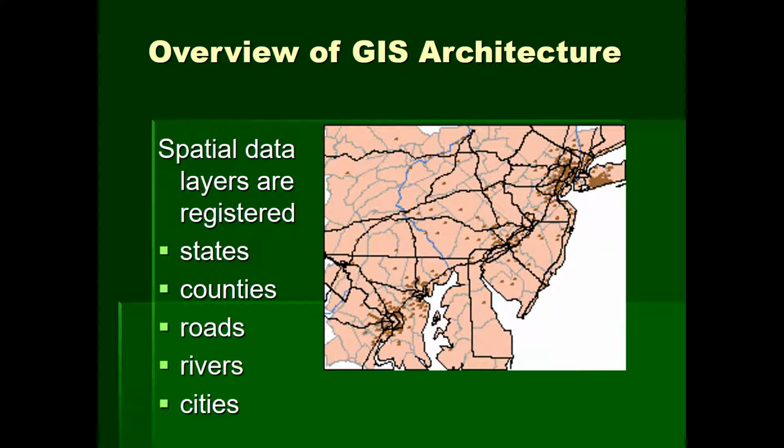All right, so here are some GIS layers thrown on. Blown up too big, it looks kind of pixelated, but we've got polygons here representing states. We've got lines representing a river, at least one river. We've got smaller polygons representing counties, and we've got the roads in black. These are probably just interstates. Another river over here. And we've got cities here that are shown as brown dots, okay? Round points. So we've got points, lines, and polygons.